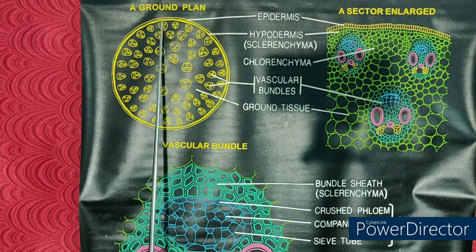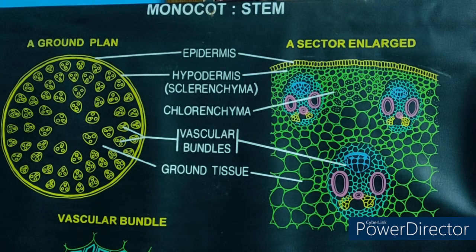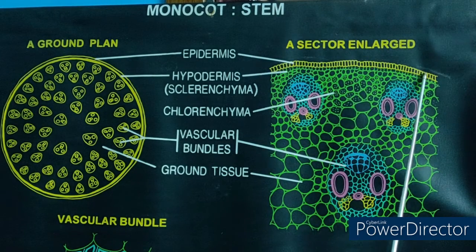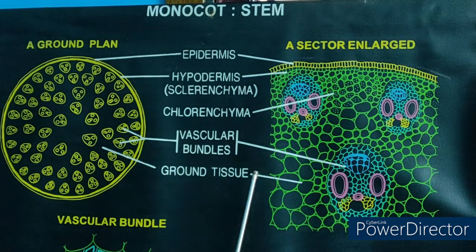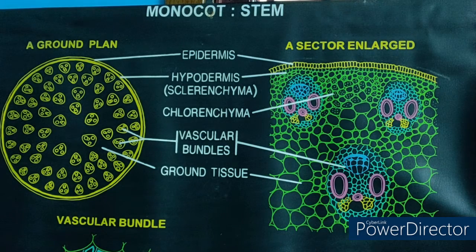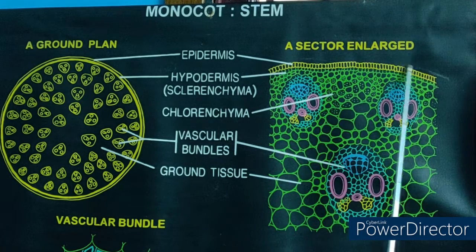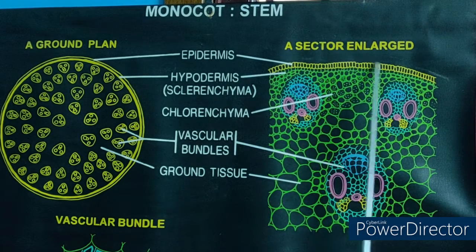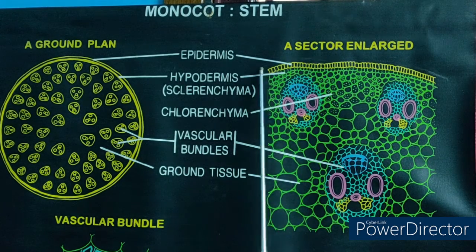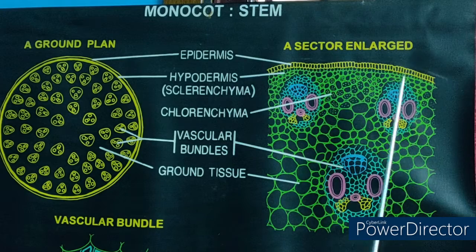Now let us learn the enlarged structure of a monocot stem. So this is the enlarged structure of a monocot stem, where you come across the outer epidermis. Here in monocot stem, the epidermis lacks hairs. In dicot stem we learned about the presence of stem hairs, but in monocot stem there are no stem hairs. And second, in case of monocot stem, the stomata are less in number compared to dicot stem. Here stomata are present but they are less in number.